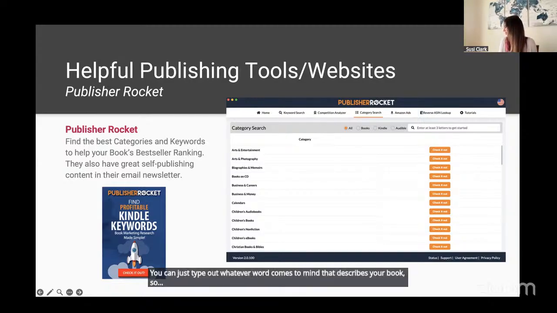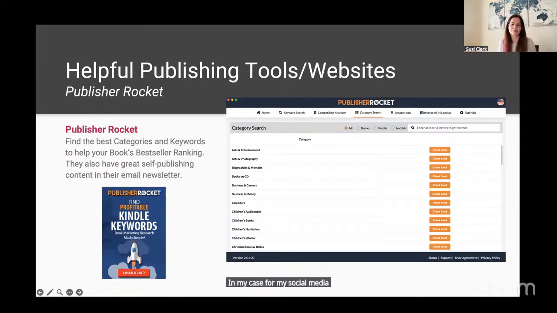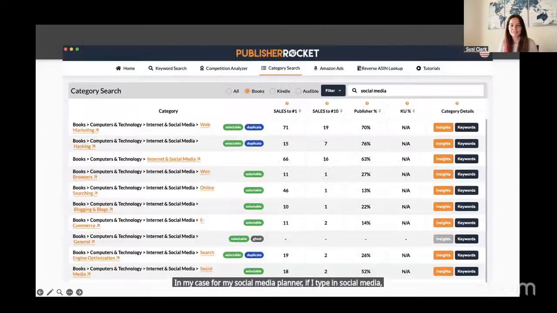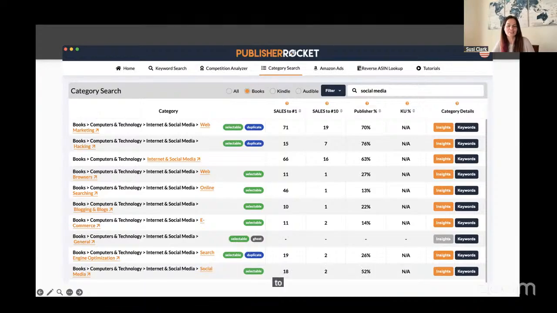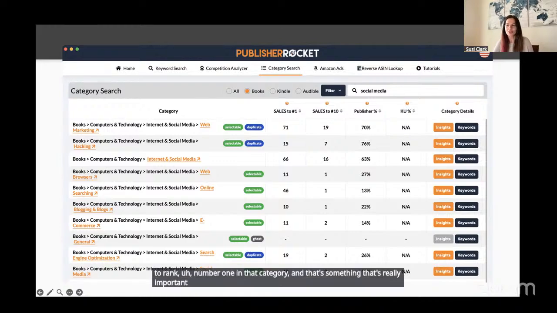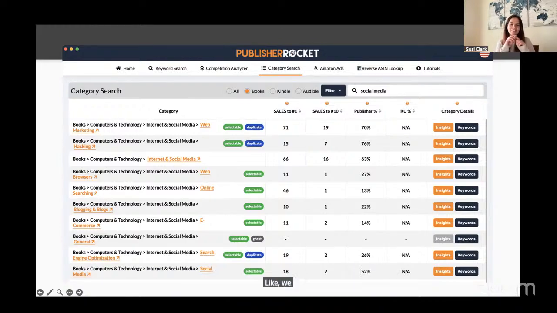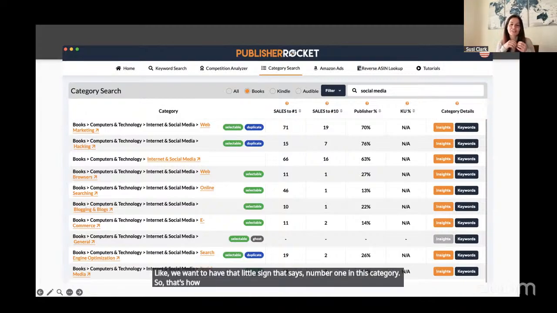So in my case, for my social media planner, if I type in social media, I have another screenshot, it would then show me in what subcategory I should put my book to rank number one in that category. And that's something that's really important to a lot of authors. We want to have that little sign that says number one in this category. So that's how we find the best categories. And we want to make sure they're still applicable.